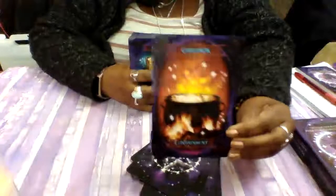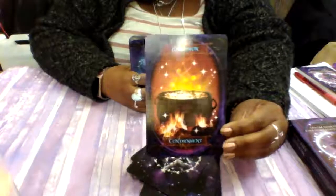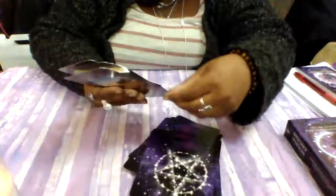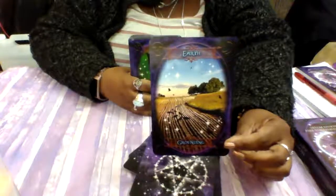I like these cards, and they are absolutely adorable. I actually have another deck by the same trio of people. I don't know that I'm going to be keeping this deck that long. I actually might end up giving this one away, but I do like it. It covers quite a bit, especially if you are on the Wiccan path. You'll find these very, very useful, I feel.